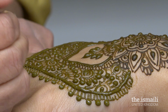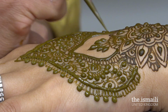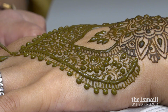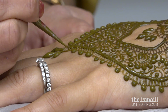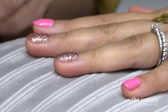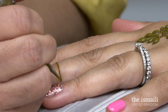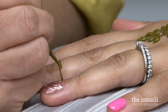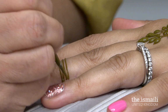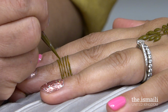Next, I'm drawing some thick dots to finish the look. And I'm leaving this part because I'm going to draw some leaves. Okay, so now fingers. I'm going to leave some gap there and draw 5 lines like that. And I'm going to fill the second and the third line with mehndi.